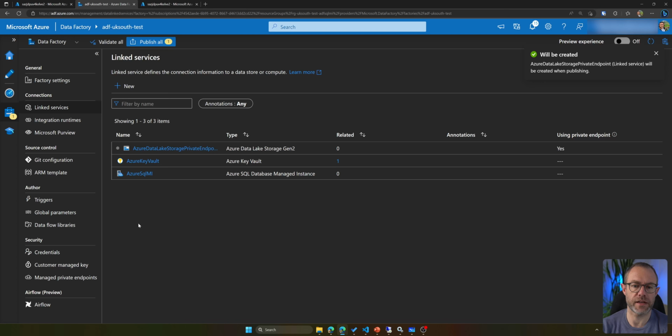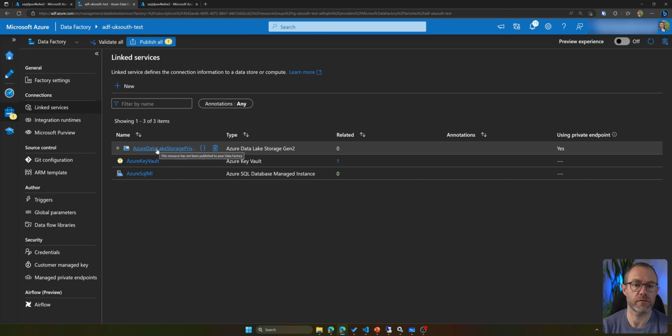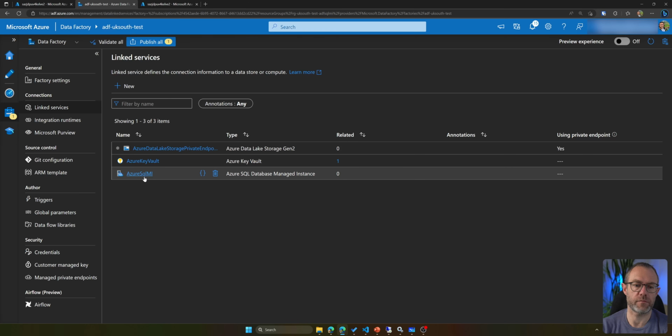So we now have an end-to-end solution where we can use Data Factory to create a data set in the Azure Data Lake, pull data from there, and then put it into the Azure SQL managed instance. So if you don't have your integration runtime running, then you won't be able to test your connections or build your pipelines. Let's just quickly go back to our diagram.